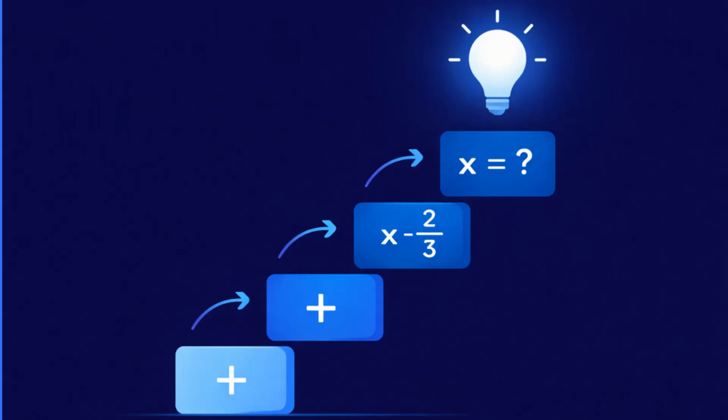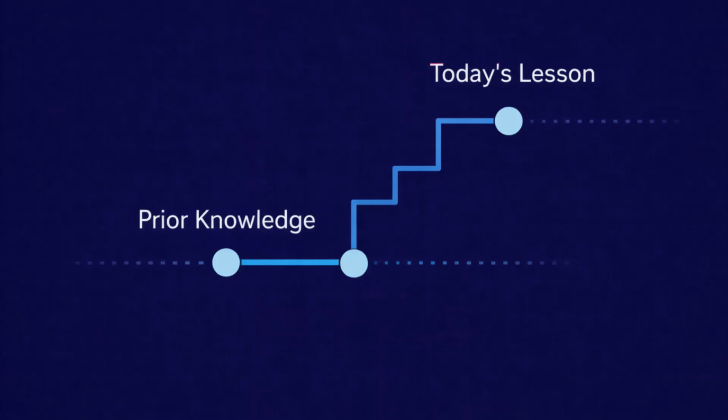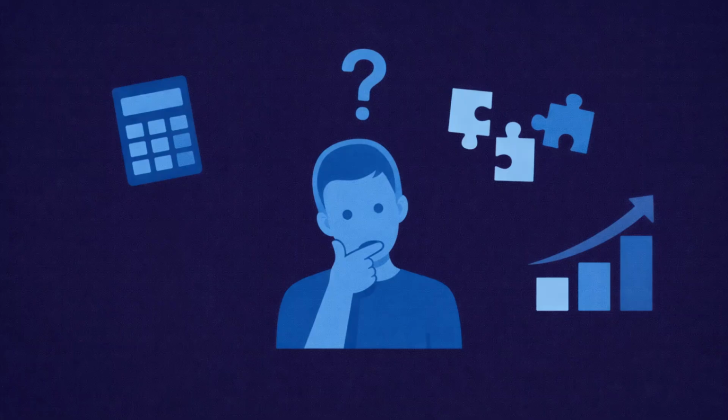One major idea in effective math instruction is content coherence. Coherence means lessons are organized so ideas connect logically and build toward a clear mathematical point. When lessons are coherent, students can see how today's work fits into what they already know and where they're headed next. When lessons are incoherent, the learning can feel like disconnected activities, and students often struggle to explain the purpose of what they're doing even if they can complete individual steps.